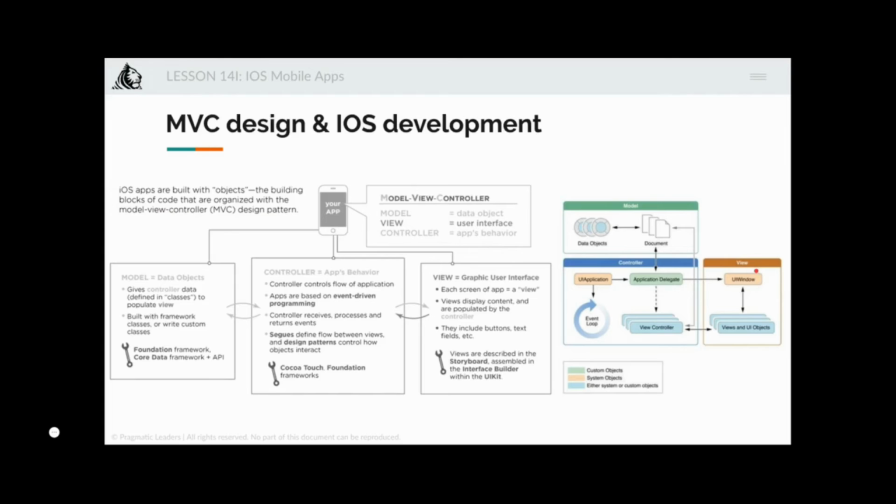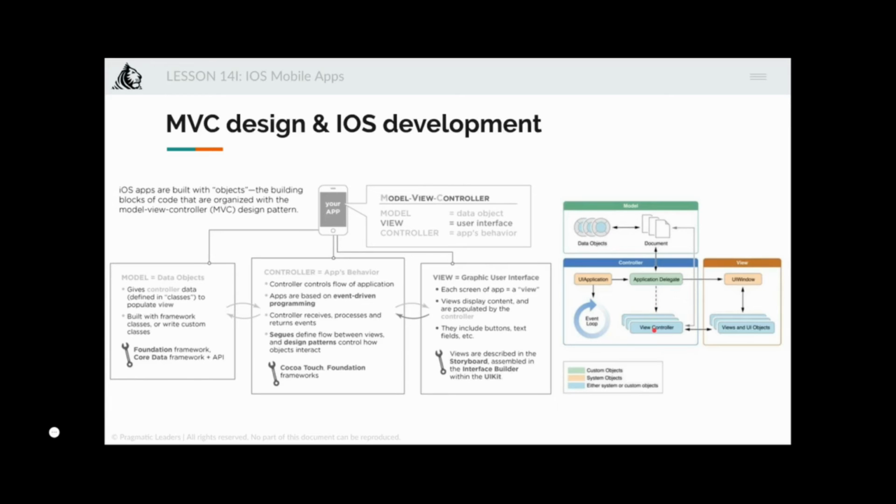Okay. So in a typical iOS app, three things matter: UI application, which is this one, the app delegate, which is this one, and the app launch cycle. Okay. So UI application is responsible for the event loop. That is, it keeps listening to what is happening on the screen. If the user is clicking on something, or doing any kind of gesture, it keeps listening for that. As soon as that has been heard by UI application, it passes that information to the application delegate. The application delegate listens to it, realizes that the user has, let's say, swiped from left to right, and it knows what needs to be done on that gesture of left to right.